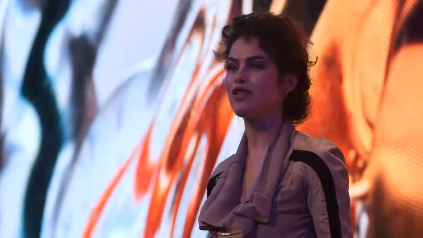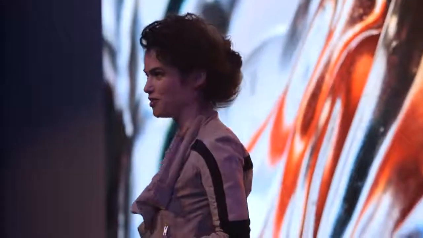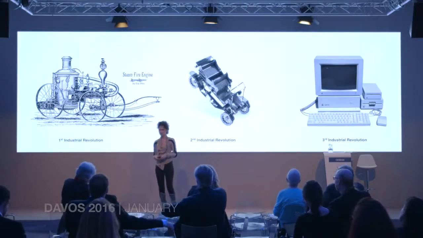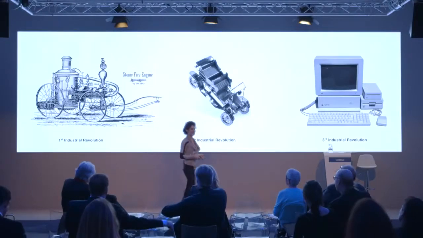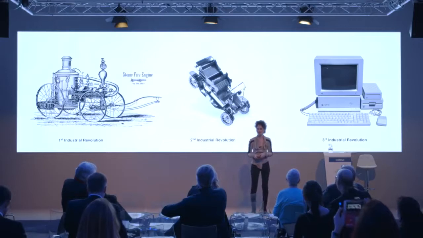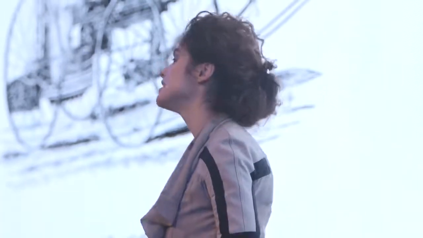I wanted to start with the three heroes of the previous three industrial revolutions. And to every age, a relic. The relics of the first three industrial revolutions were the steam engine, the Ford Model T, and the personal computer. Now, there's one common denominator that brings all of these relics together: they are made of parts, they are assembled out of parts, and they are ecology indifferent.